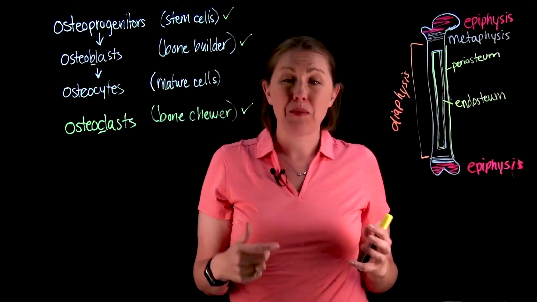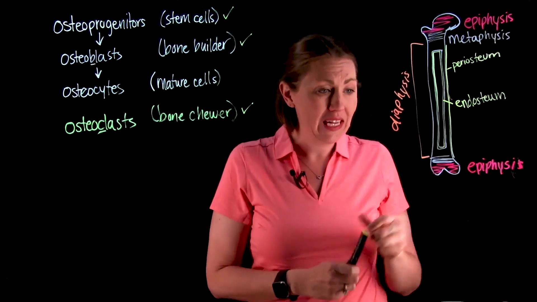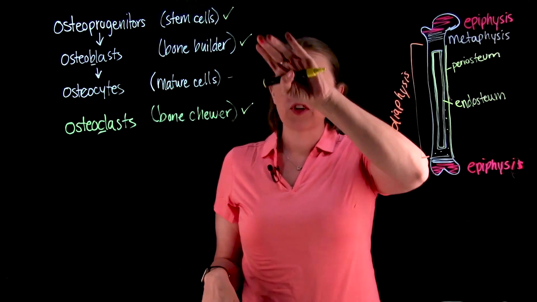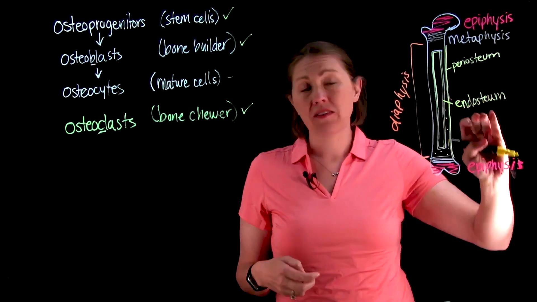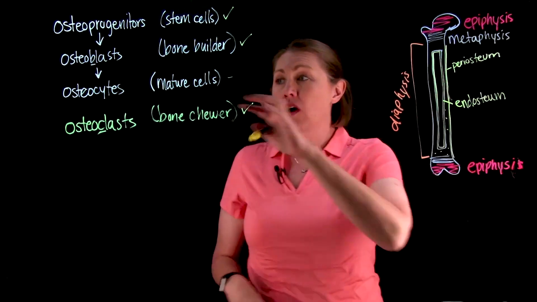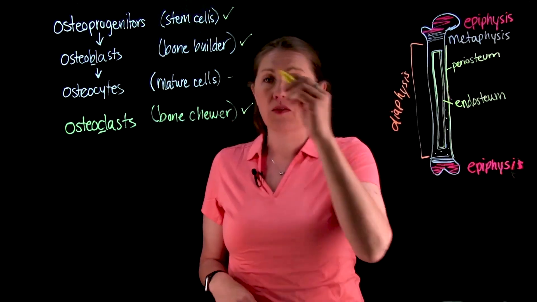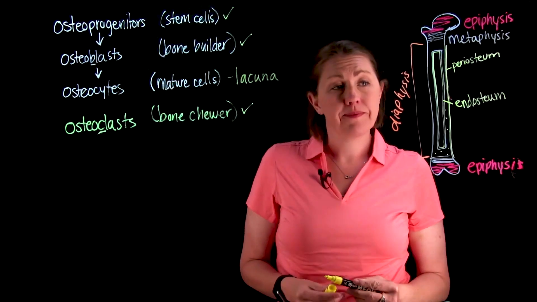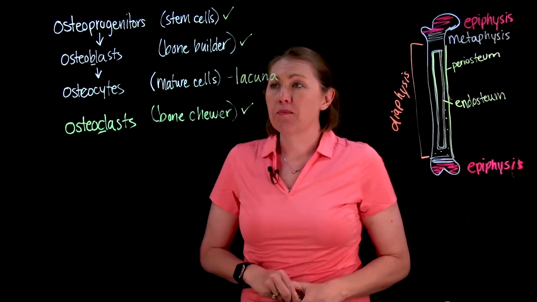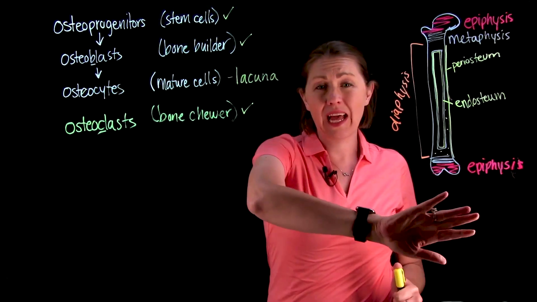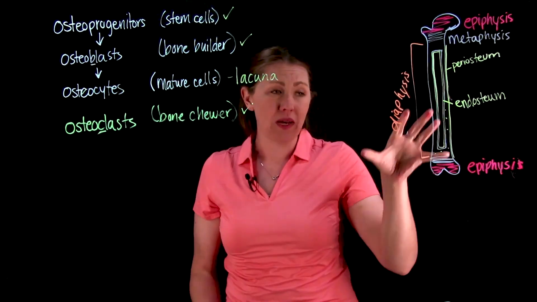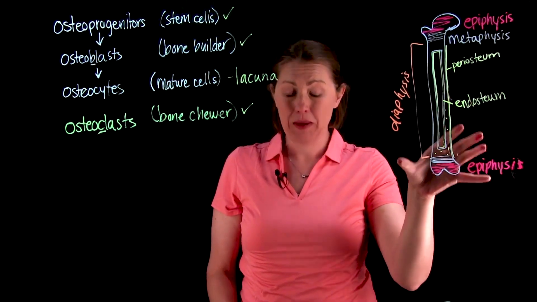The osteocytes, remember those are the ones that are stuck. So they're actually in the bulky part of the bone. So they're kind of in here. So the little check marks here are telling you that you're in the periosteum or the endosteum. So you're on the edges. Remember those osteocytes are trapped here. So those are in the lacuna or like the little cocoons. Alright. So those are your cells, some basic layout of long bone. Let's kind of talk about the different ways we can form this and what we're making it from.